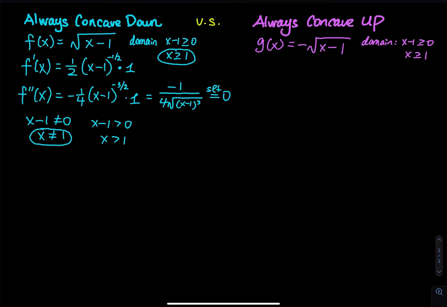But do we have any critical numbers? I just pointed out the restriction, but what are the critical numbers? The answer is no. There are no critical numbers. You have negative 1 divided by a quantity equal to 0, and no 0 is allowed in the denominator. So if you just let the second derivative equal 0, there are no critical numbers because we cannot solve for x, but we can point out the restriction. Negative 1 is not equal to 0. Negative 1 divided by a number won't give you a 0. So that means there are no critical numbers.